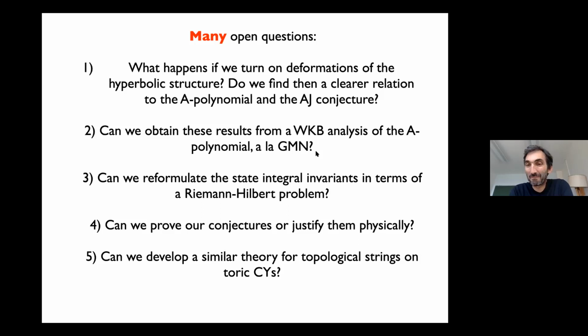Another interesting question is that, as Maxim emphasized also in his talk a couple of months ago, once you have all this package of resurgence, you can reformulate the problem of computing the original invariants as a Riemann-Hilbert problem for this resurgent structure. So in principle, we could now use the Stokes constants to compute the state integral invariants themselves through a Riemann-Hilbert problem. And working out this would be very interesting. And well, of course, we should try to prove our conjectures or justify them physically. I think that would be very interesting.